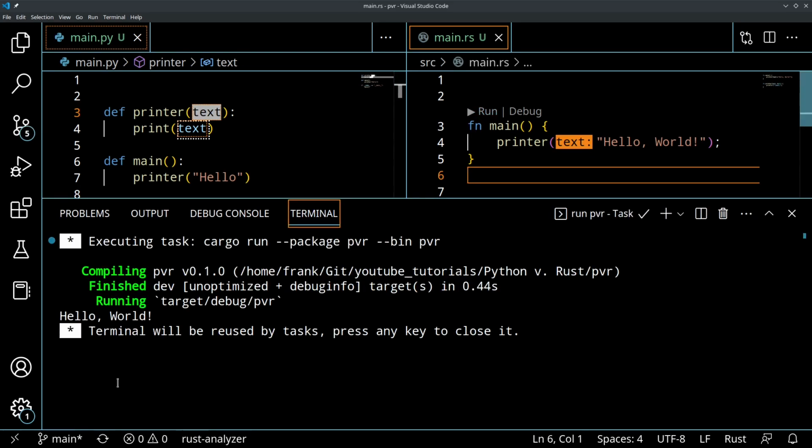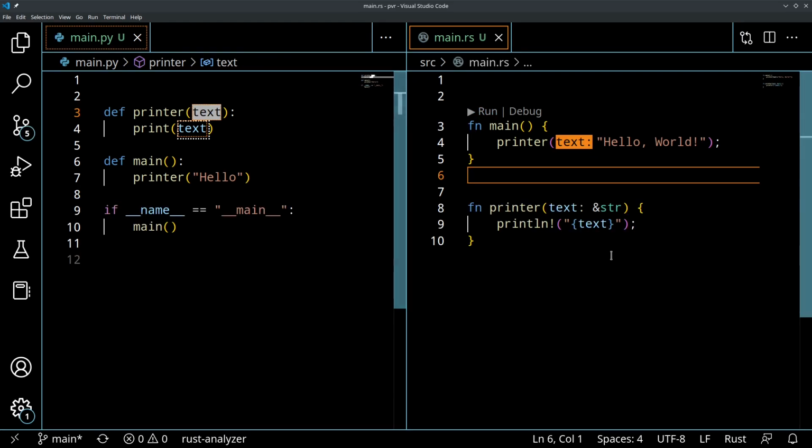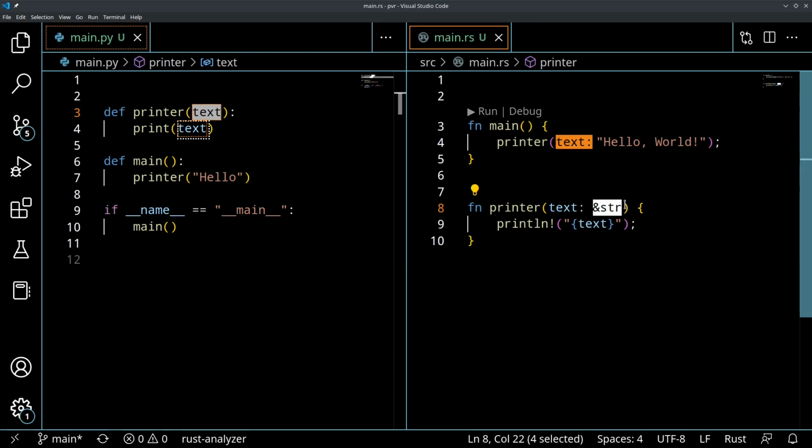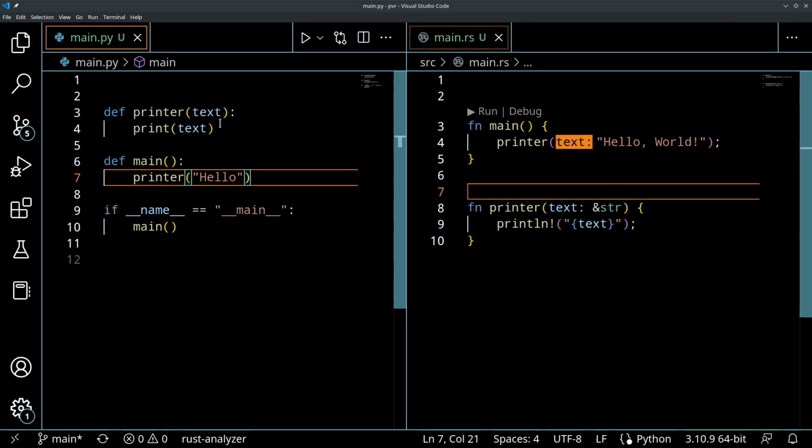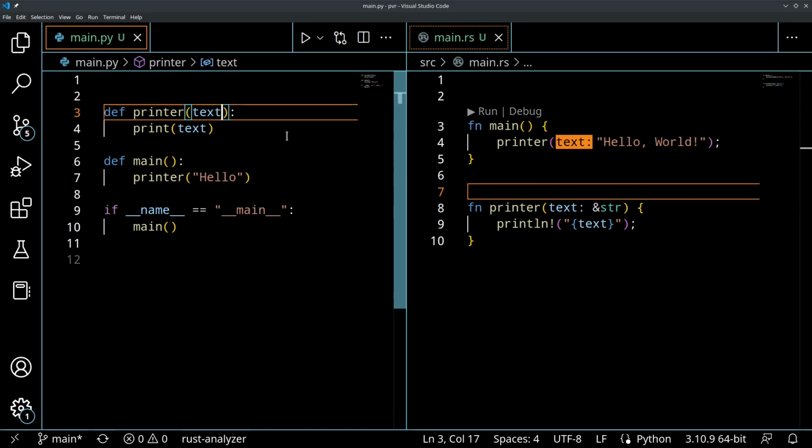And you can see it runs just the same. So that's great. So now we have equivalent code bases. The only difference again with the arguments is that we have to specify the type. Now there's another critical difference with argument types between Python and Rust, and this is one of the things that I don't like about Rust because I personally find them very useful in Python, and that's default values.